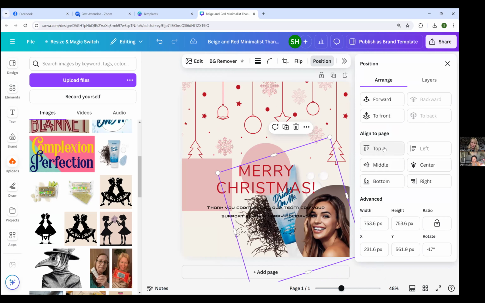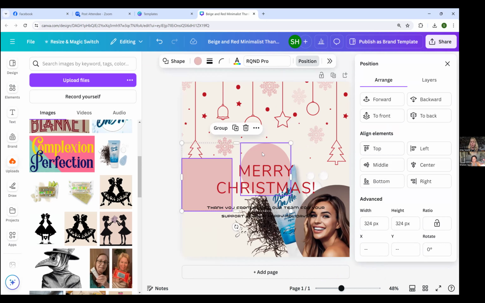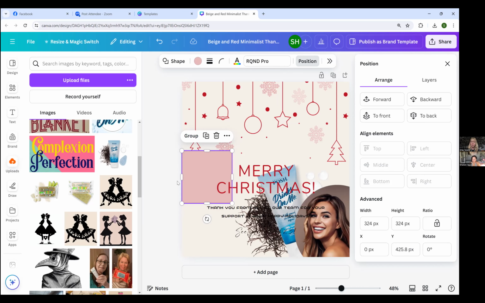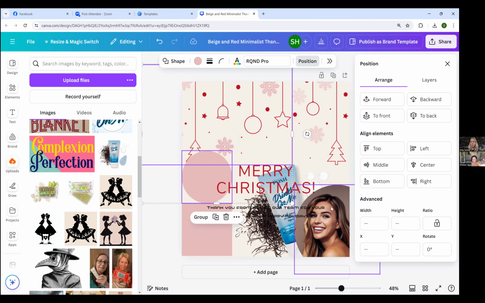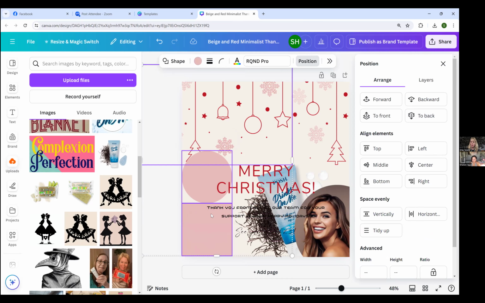You can align items if you have more than one. If you select two different things, you can align them left, right, middle, if you choose. You can also, if you have multiple items, see, did it get all three? No, it did not. You can align them and even them up vertically or horizontally, so there's the same amount of space in between the items.